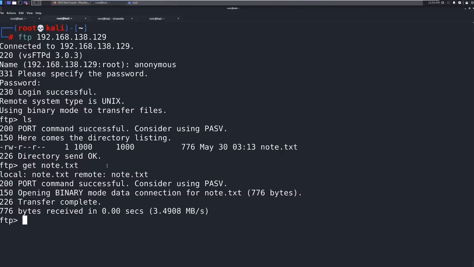But here, unless I know where this is, the ability to put files in here does nothing for me. In a real world scenario, maybe we can look at social engineering, or getting somebody to open a file, or something along those lines. But for this capture the flag style, we are only focused on getting this note, and that's pretty much it.